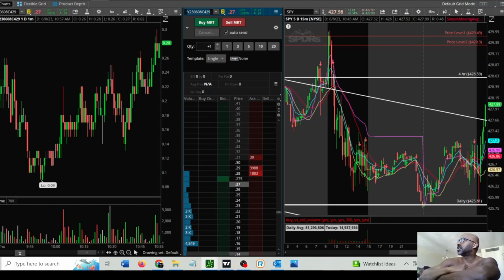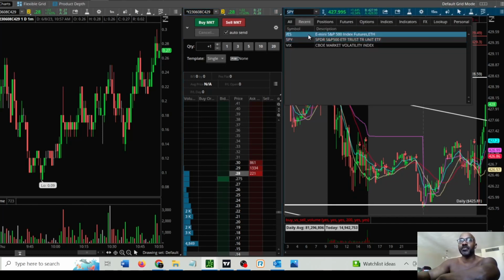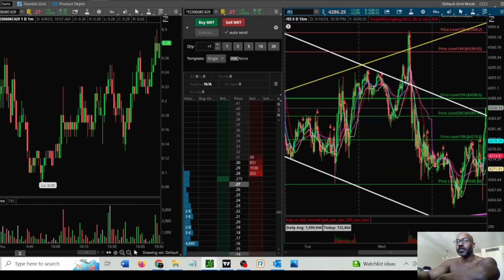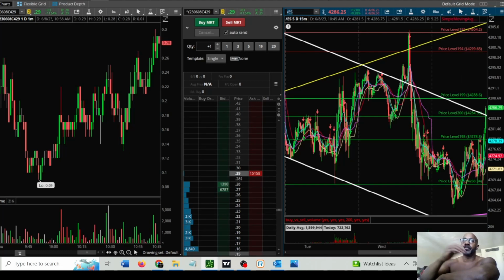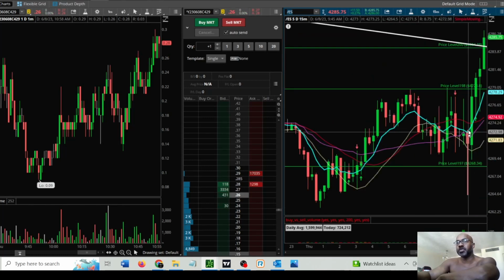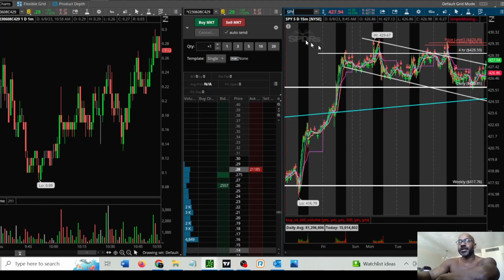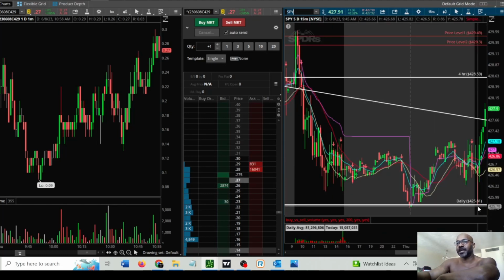Adam Mancini said once bulls reclaim 4280, which I still think really was more like 4284. They reclaimed that, broke out of this. They just got to get past 4288, and then it's on to 4304. That might happen today, probably, maybe tomorrow. But overall, look, this has just been a strong push ever since the bounce here, exactly, the daily.